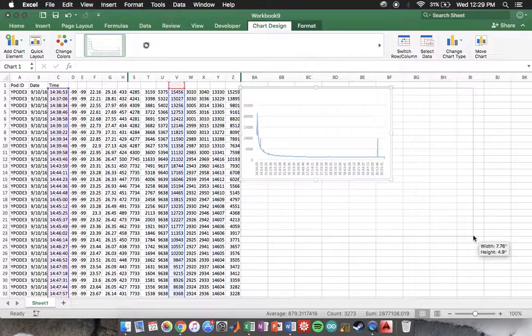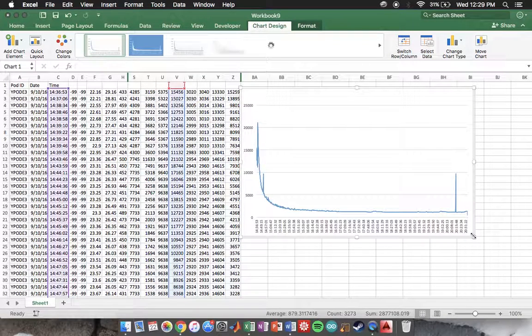So here's a time series of the pod data. And you can see there's a spike right at, looks like 8:15. But this makes it really easy to see the warm-up data and to see that your pod is warming up all the way until, well, it looks like about an hour and 15 minutes of warm-up time on that total.